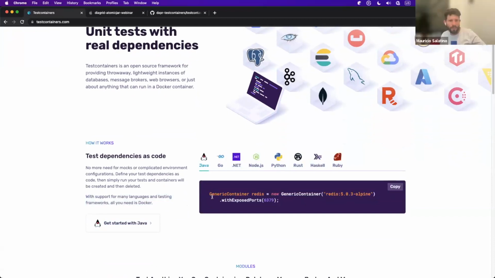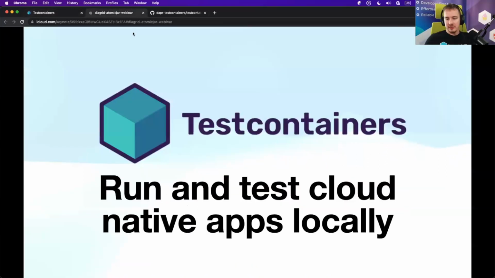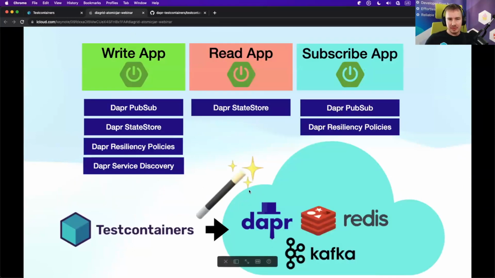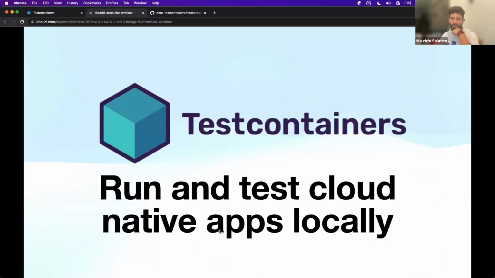So for our environment, we would need to run Dapr services, and we would also need to provide the environment and those data store and message broker implementations. So Testcontainers will manage the environment with those three services running.